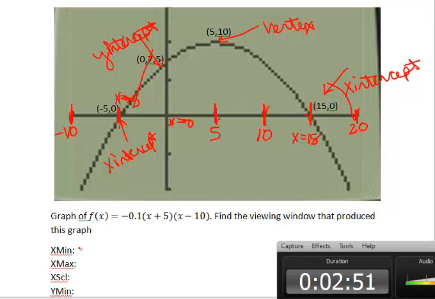The x min, the x minimum, the lowest x we see on this graph, is negative 10. The x maximum, the highest x we see on this graph, is positive 20. And x scale, which is the distance between the x tick marks, is 5. Each x tick mark is 5 units apart.